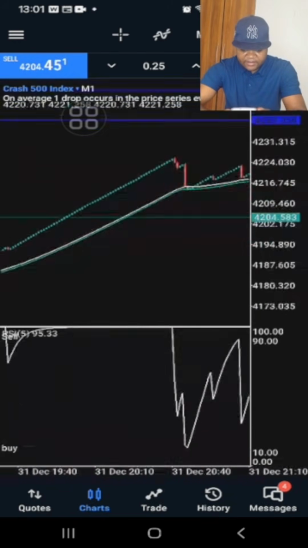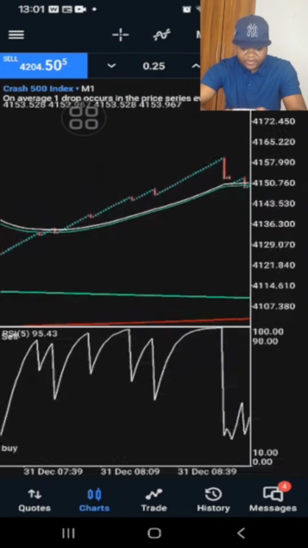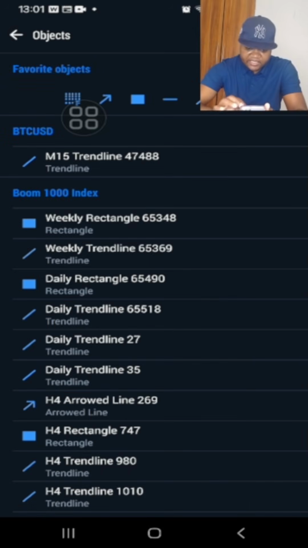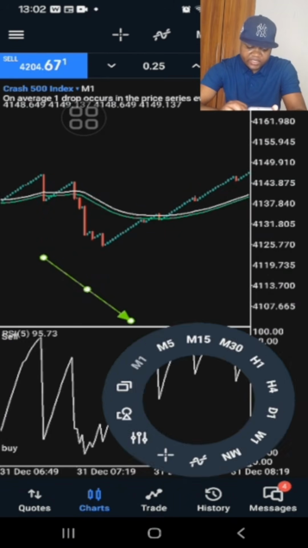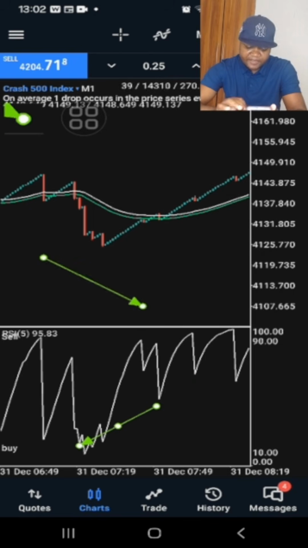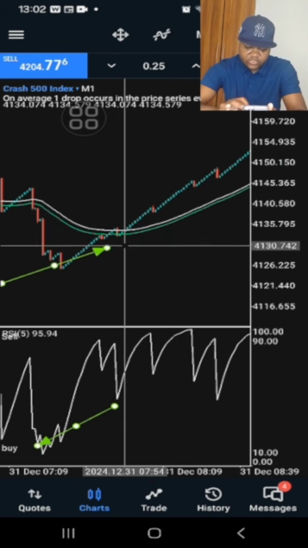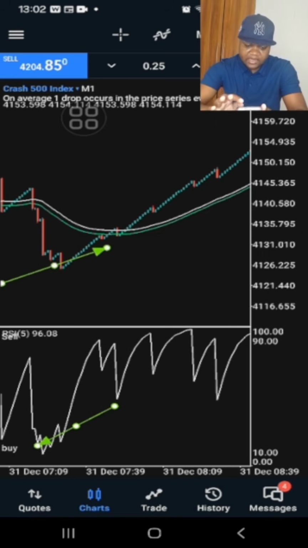Okay, let's look for an example. So in Crash 1, the first thing is that price has to be above our 200 exponential moving average, which is this, our 3,000, the trend filter. And then you wait now for price to reach the oversold level, which is our level 10, where we're going to be buying. And then on the main chart, you want the candles to cross above this line. You can see this was going to be a successful trade. You're going to get your 10 to 15 to 30 candles here. You see, this is how easy it is.